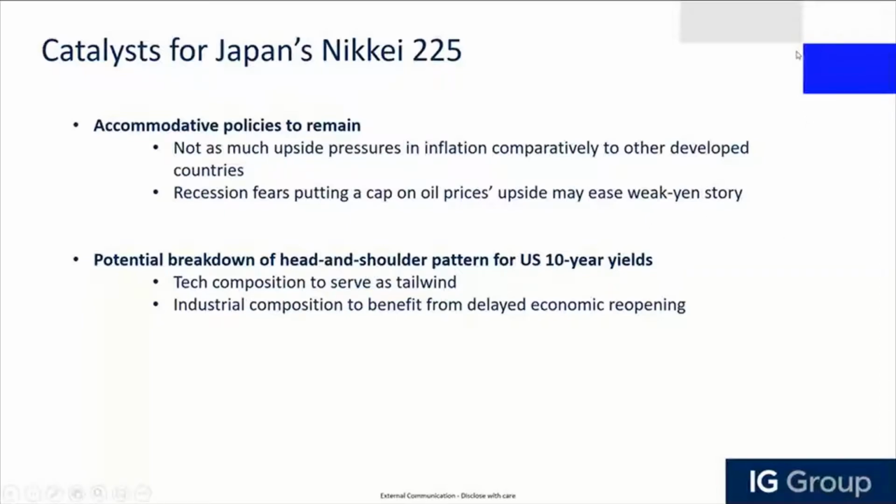And of course, with these quantitative policies, it tends to be more forgiving for the economy itself. In terms of challenges, there were some concerns that because Japan is an oil importing country, with oil prices being high, they could eventually be forced to tweak their weak yen story in order to cope with these higher energy import costs. But recently, we have seen that recession fears seem to be putting a cap on price upside for now. That translates to some easing pressure on Japan, in that they actually have further room to maintain their accommodative policy in place.